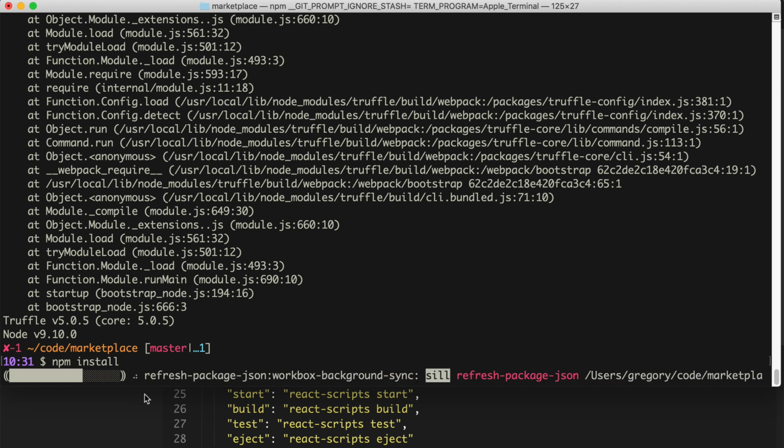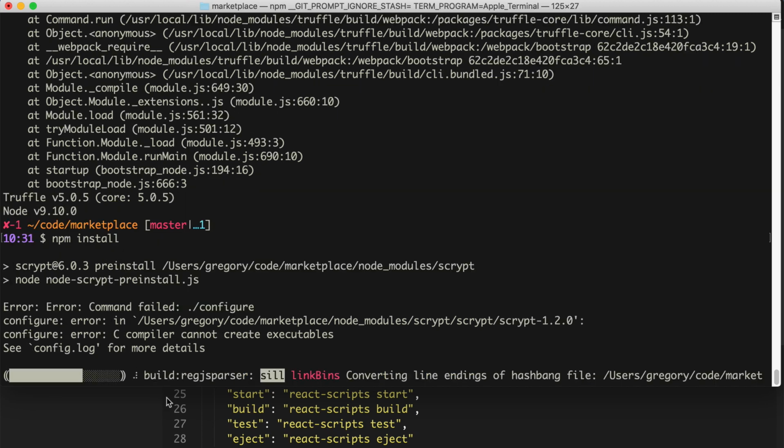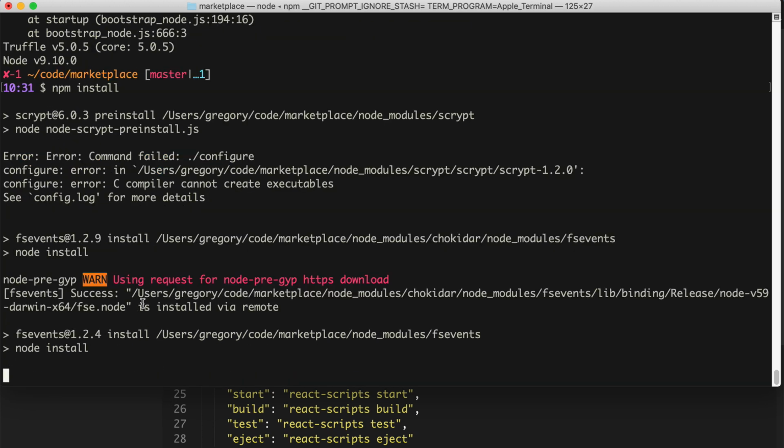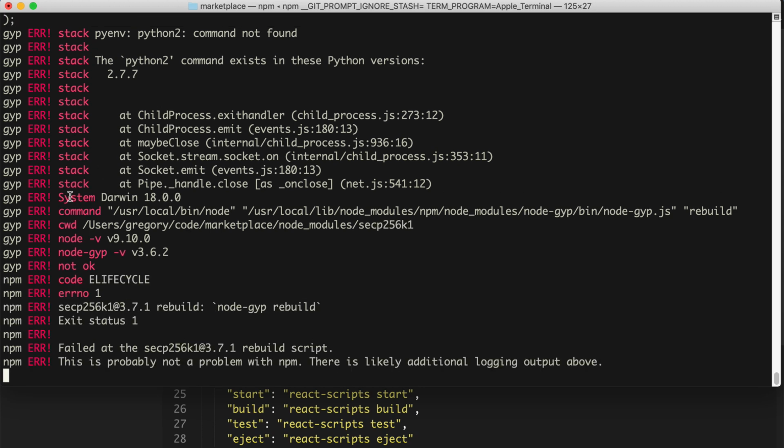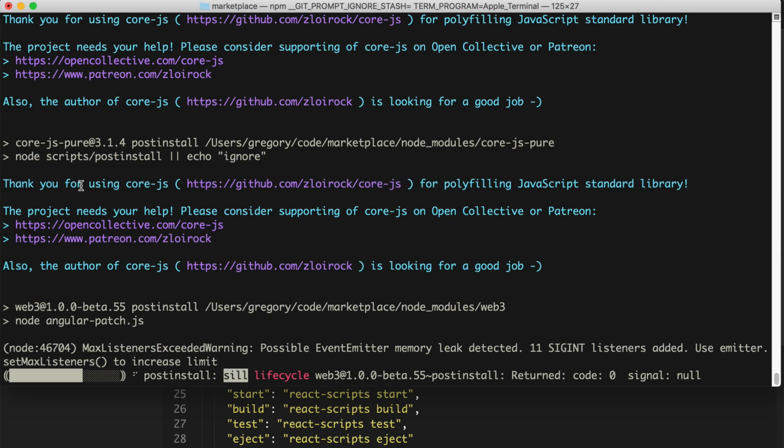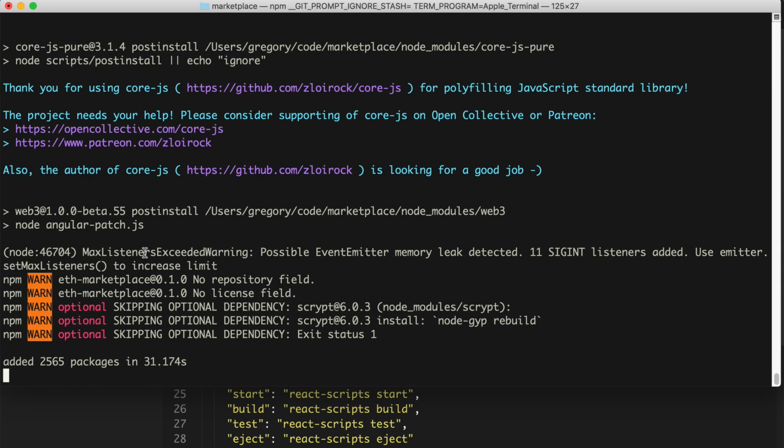It should install successfully even if you see errors. You can probably just ignore them. Just make sure that you see a success message at the bottom of the screen, okay? So here's what I'm talking about. You're starting to see this kind of stuff. Don't worry about that, as long as your build actually succeeds.